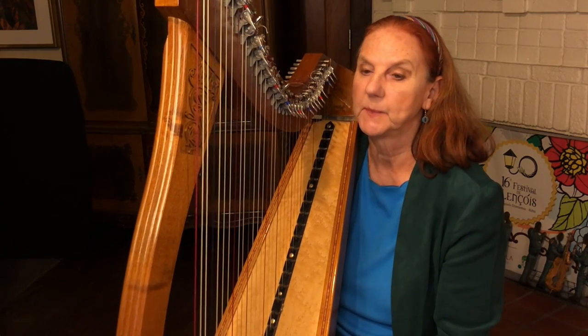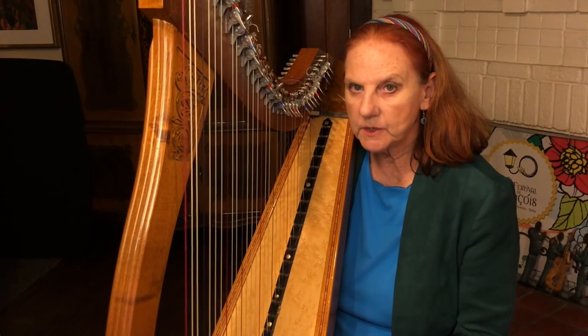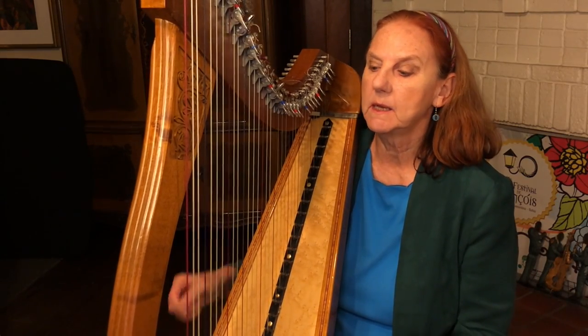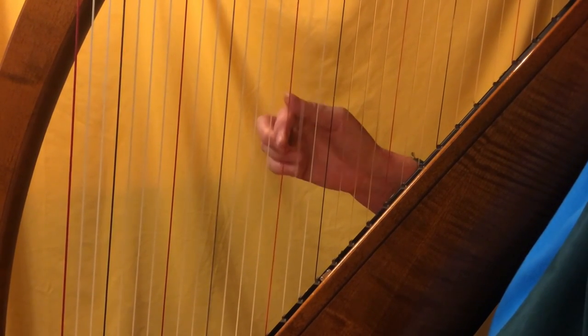Using the rhythm on Tai Chi Cycling. The way that you end Tai Chi Cycling is to play the ending vamp, which is just D and C.